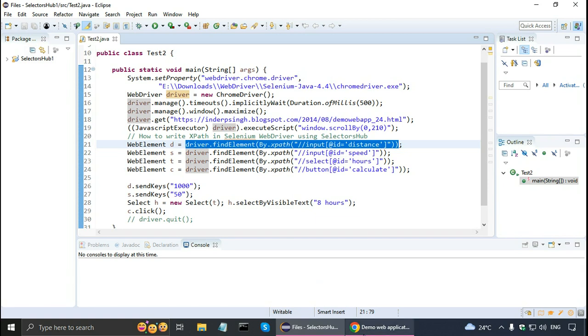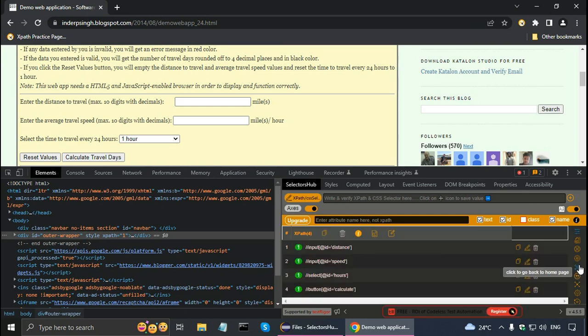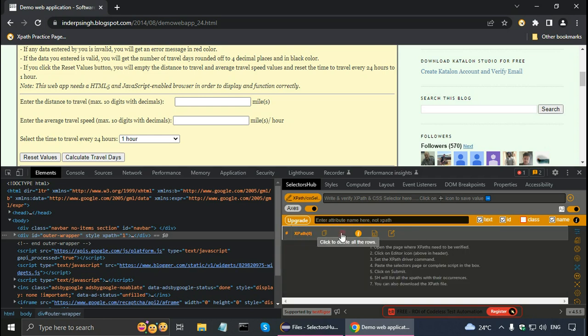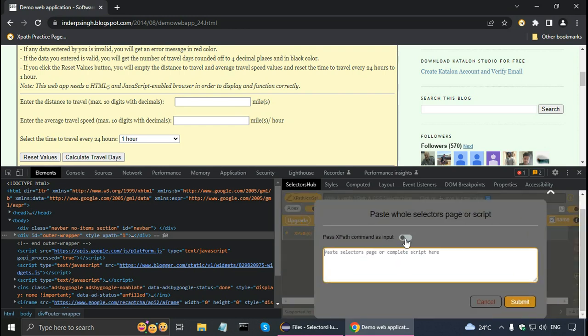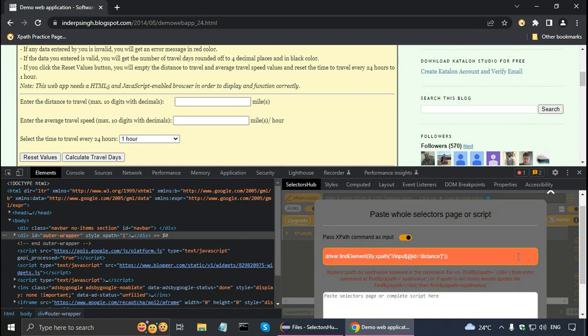Copy this and again click to verify all selectors in single shot and delete all this and click on the editor icon, and this time I want to pass XPath command as input. So my XPath command is this one, and here I need to replace the actual XPath with XPath value.